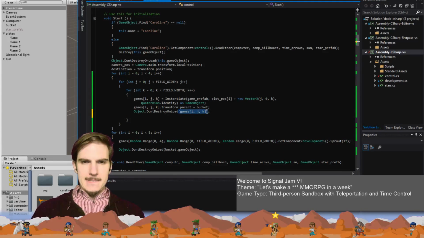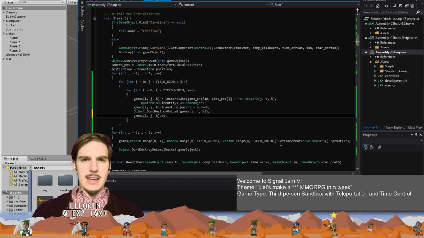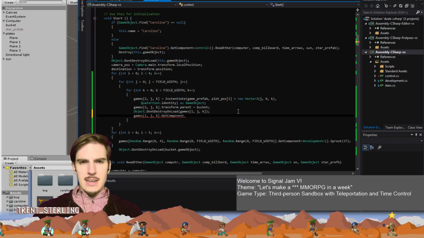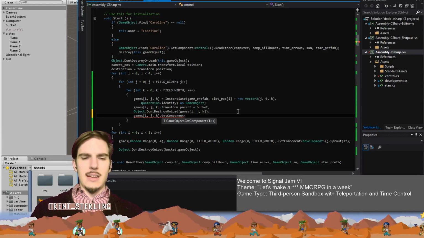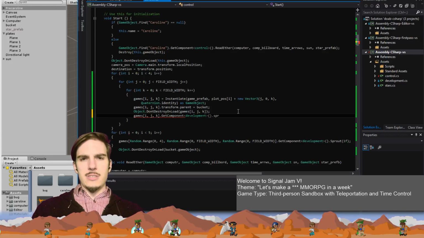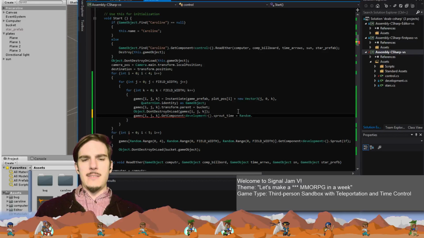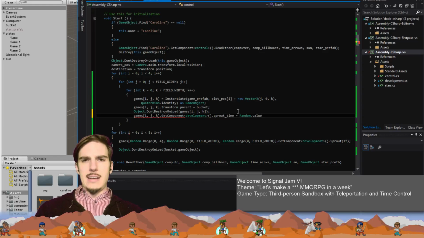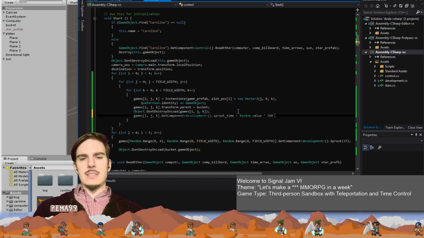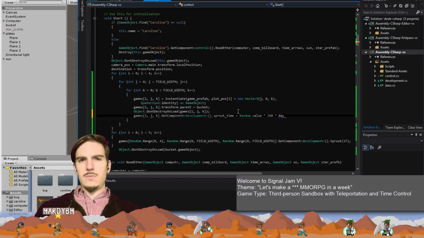games jk dot get component, angle bracket development, parentheses dot sprout time equals random dot value times 360 times day, what was it?